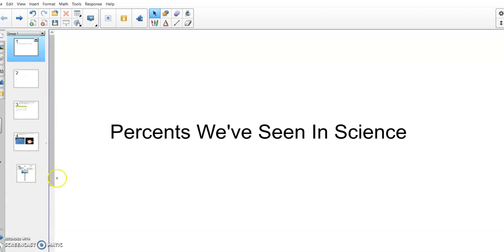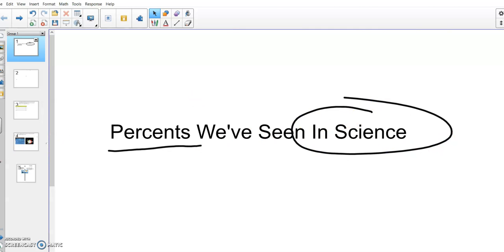Welcome back, sixth grade. We're going to keep talking about percents today, and we're going to talk about percents we've seen in science. So hopefully that'll help make percents more clear and more practical for you. Let's go ahead and make this the title of your next free page in your math notebook. When you've done that, close it up. Give me lots of concentration and focus, and then you'll write when we get to we do.